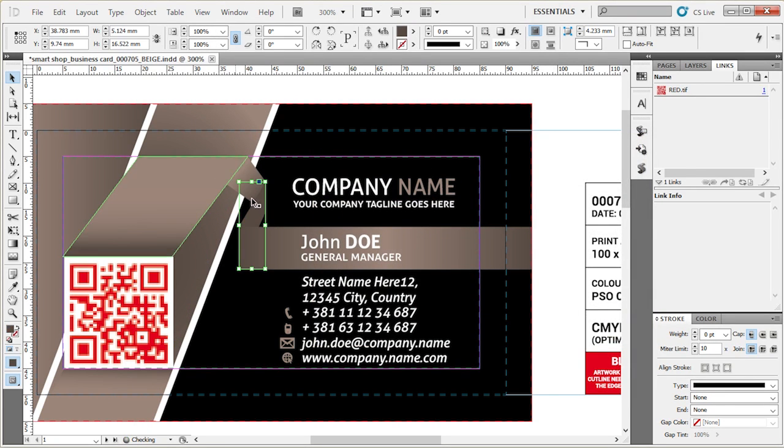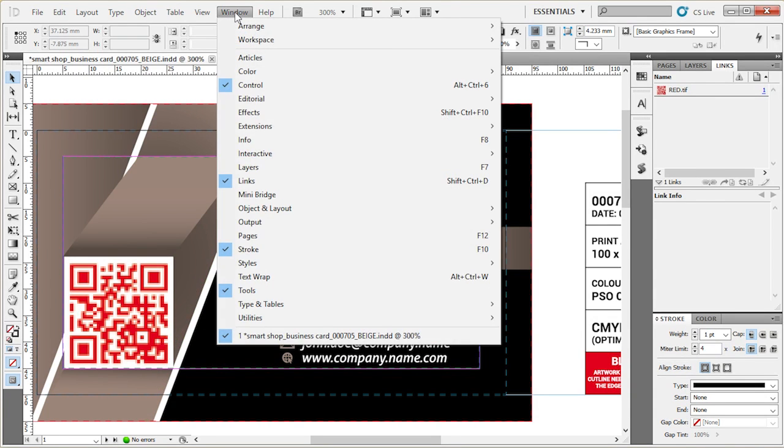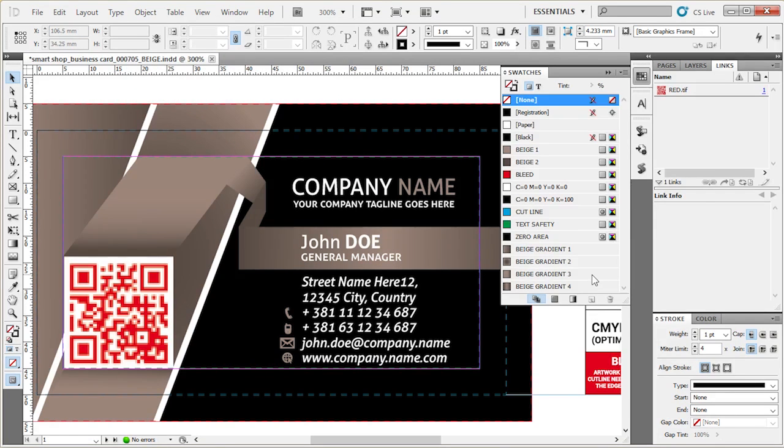But because we are talking about a design with a lot of gradients in it, the easiest way to do that is to utilize swatches, the colors from the Swatches panel. Now, if you don't see the panel, let's go to Window, Color, Swatches, or just use the shortcut F5.